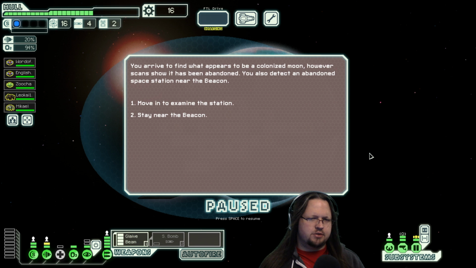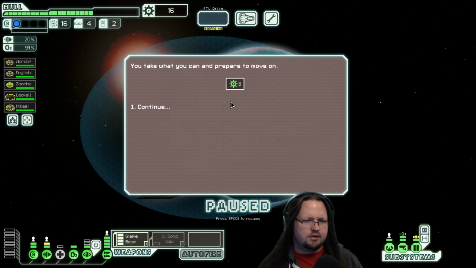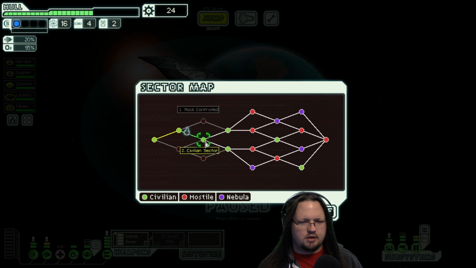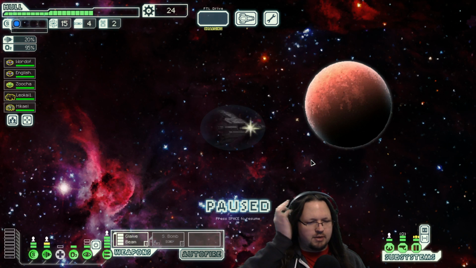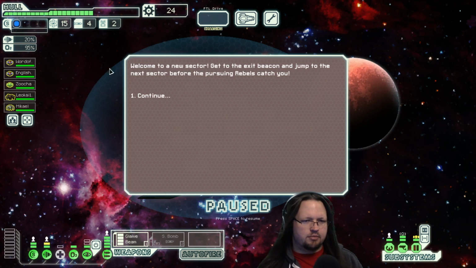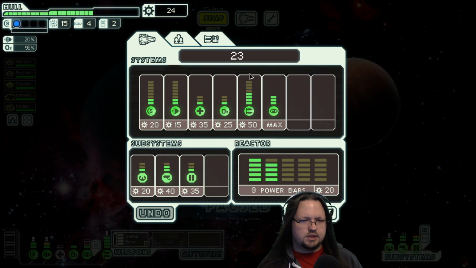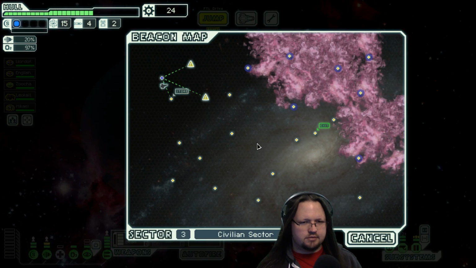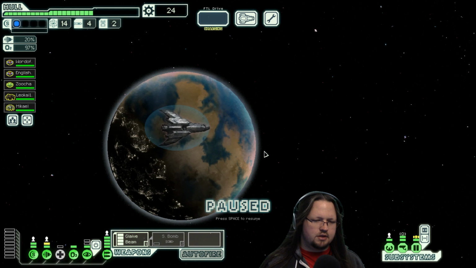Colonized moon, Sienstro is abandoned, detecting an abandoned space station near the beacon. Scrap the machinery. Need scrap, fine. Okay, we're gonna take the civilian over the rock, definitely. I wanna get this small bomb online too. This is going to be very important. We're gonna be fighting a lot of 2 shielded ships. It costs 50 scrap to get that online though. Maybe I should do that before shields. I don't know. I need to take these ship fights though, regardless.